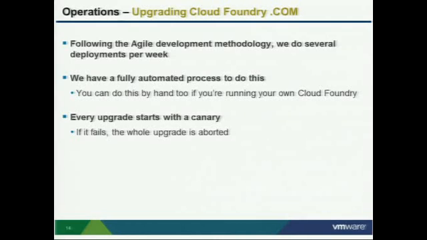So when we work on Cloud Foundry, we try to be as agile as possible, which means pushing code several times a week. To be able to do that, we can't request downtime for 5 hours to revamp the whole site. So we have a fully automated process to do all of that by shifting out pieces gradually without the end user or the applications noticing. And you can use the same process yourself if you set up your behind the firewall Cloud Foundry.